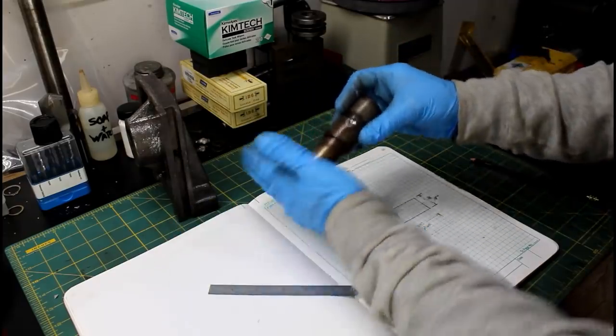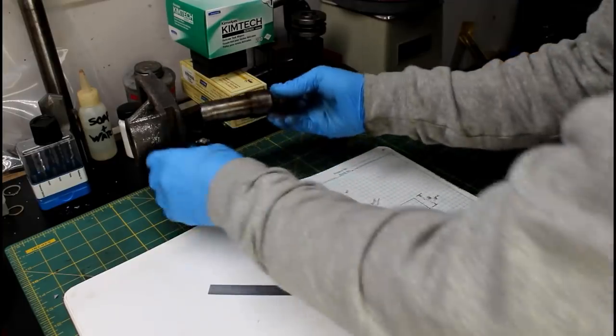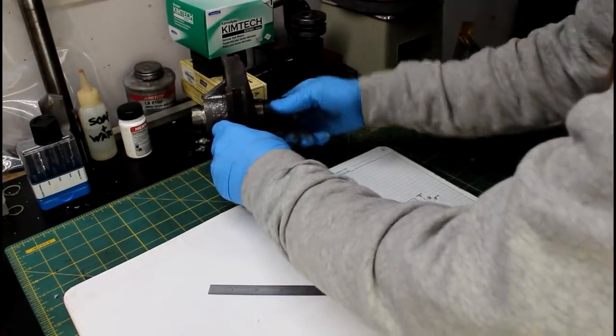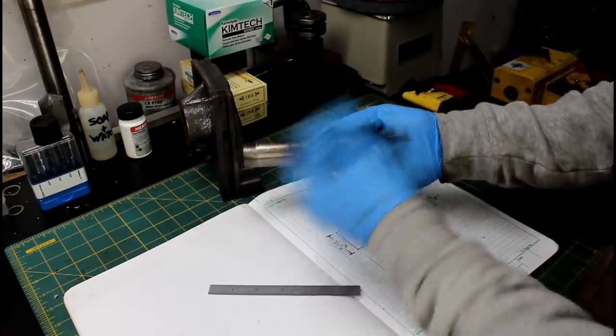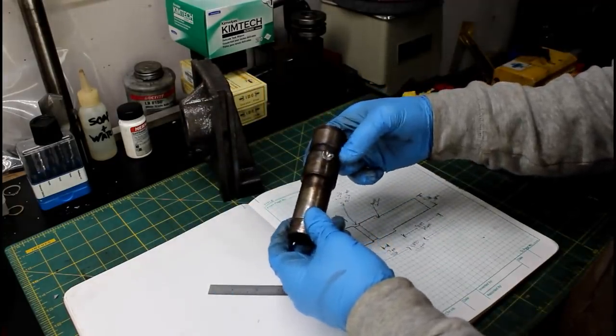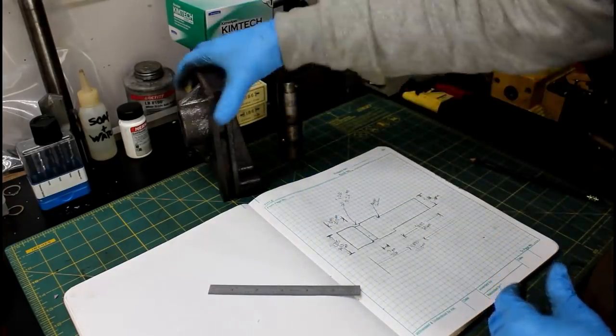It at one time looks like it maybe had been driven back. This is not a press fit in this holder. Now I did have to press it out because of this damage, where it come from I just don't know. But anyway, by the time I repaired this, I could have just made a new one. So that's what we're gonna do.